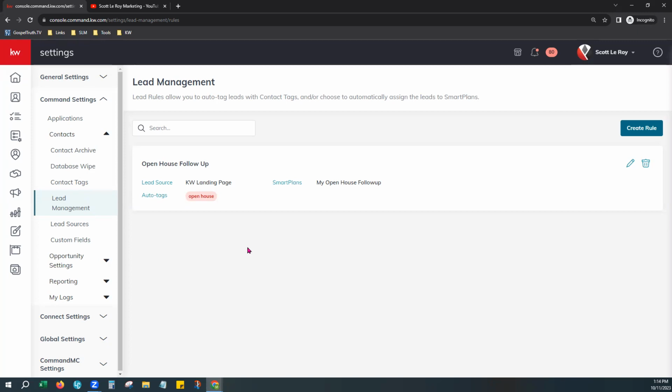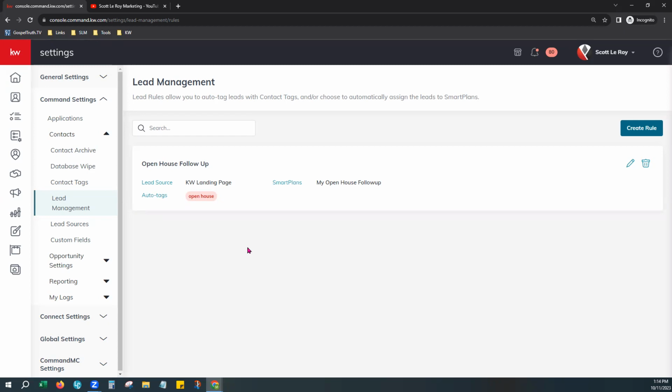But you would go ahead and get that contact set up on a smart plan. Another practical application for this would be, let's say it's in the middle of the night and someone enters their information on your website or maybe your app. That lead would come in to your database. Well, instead of them having to wait until the morning when you wake up for you to reach out, you could have a lead management rule set up to where a smart plan goes out to them immediately.